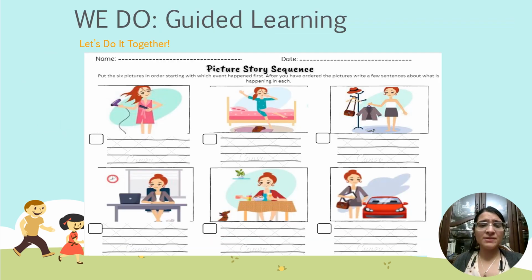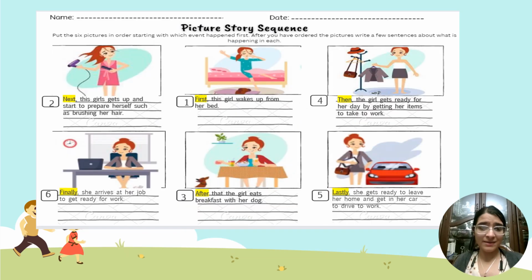So here we have a picture story sequencing worksheet. Can you determine what comes first, next, after, then, lastly, finally? Look over the images and consider those transitional words. Now then, so if we break it down and look at each image, then we can determine what is going on and arrange the order of which events happen.